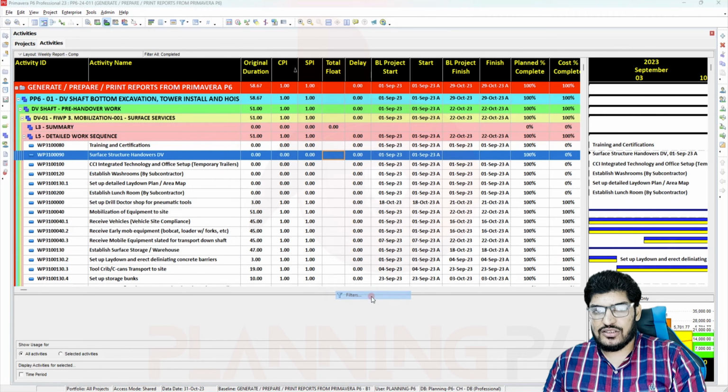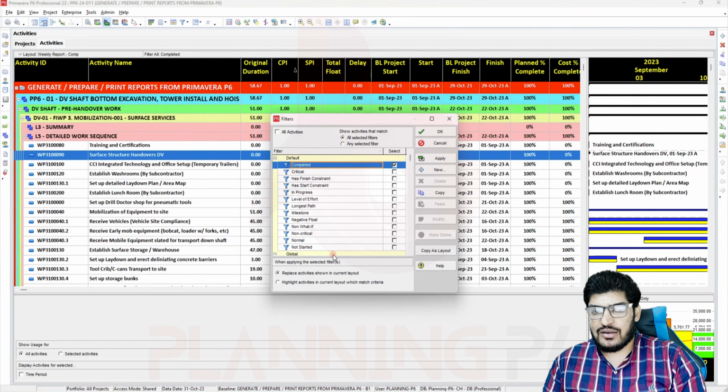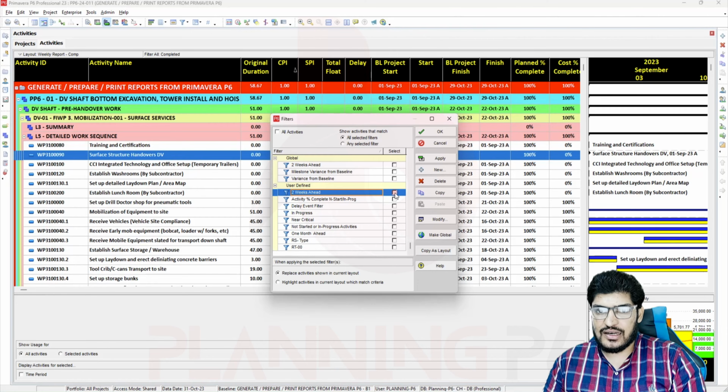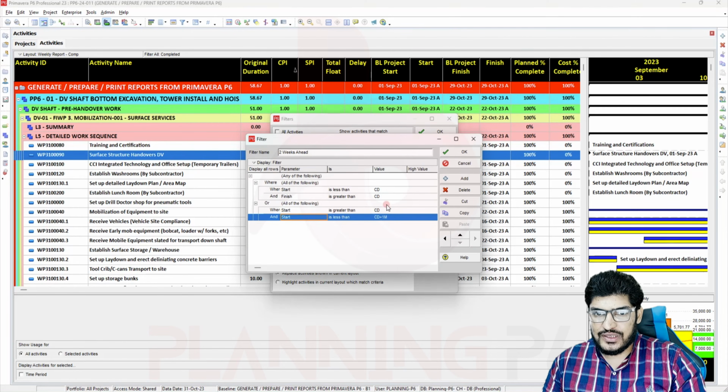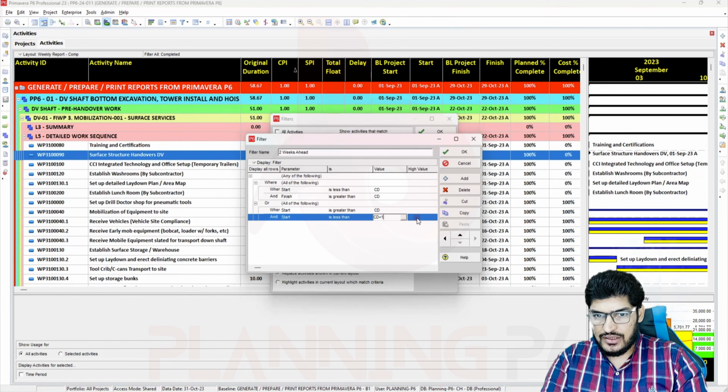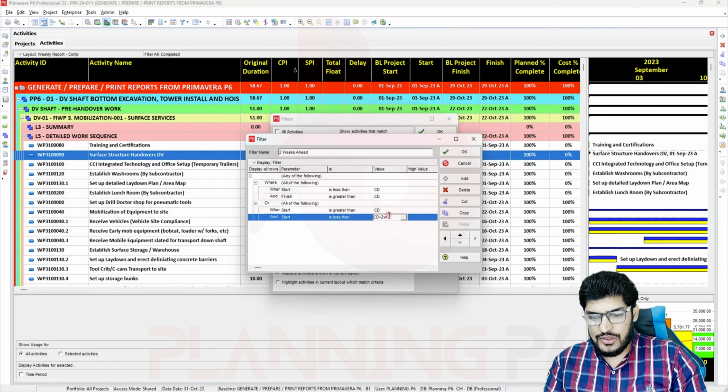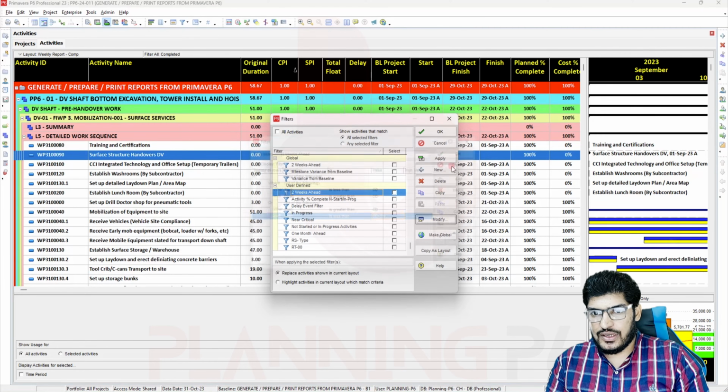And also if you want the not started activities, in progress and completed status, they are over there. If you want to see the 2 weeks ahead, the look ahead plan, you can just click here and then save layout over there. By this way, for example, I will just apply that one. You can see here the 2 weeks look ahead is there. I will just write here the 2 weeks instead of the 1 month, 2 weeks, 2W. You can write here, okay, and then apply, and okay.